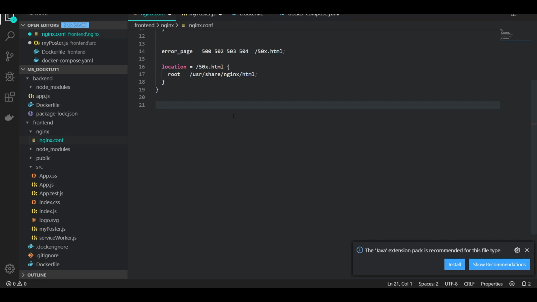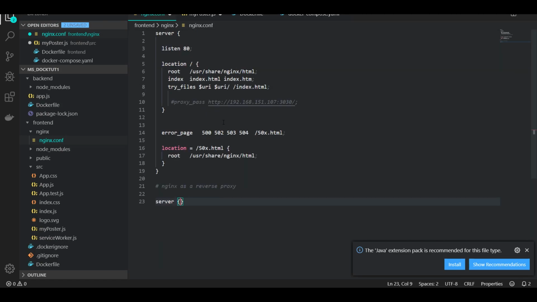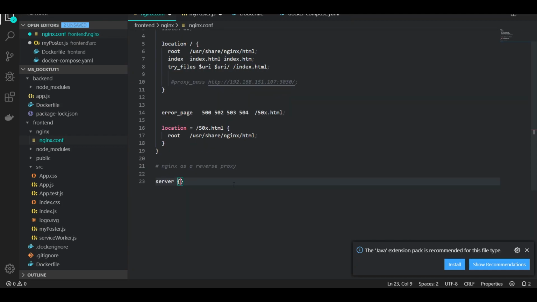First off, I'll write a comment here: NGINX as a reverse proxy. Then we go ahead by creating a server in NGINX. One of the biggest benefits of NGINX, as you guys already know, is that it can host multiple servers, small child instances with different IP addresses, in one single NGINX instance. That's the best part, for me at least. I know other things provide it as well, but I really like the way NGINX does these things.